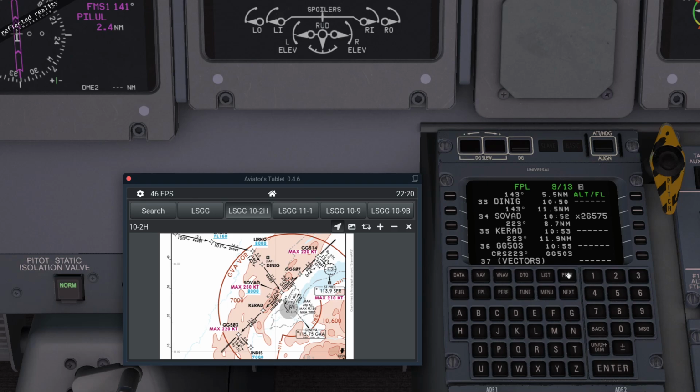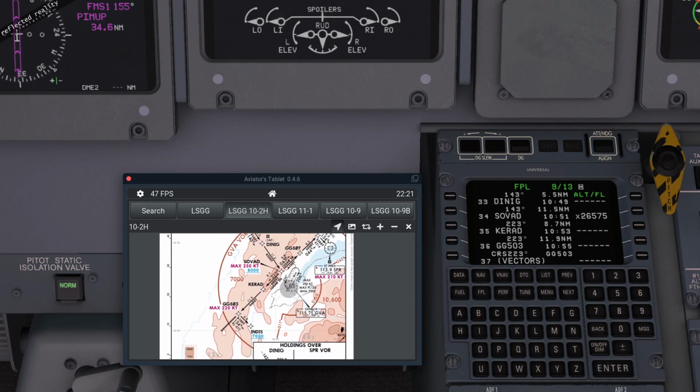The UNS is fairly stupid, as we've mentioned a few times now. And the vectors leg assumes that it's going to be a 20-mile leg. The vectors point is constantly 20 miles away from its STARs, or if you're flying it, 20 miles away from you. So what it assumes is that when you reach GGS 503, you're then going to keep going in the same direction for 20 miles and then essentially come back the way you came, 20 miles back to Indus. I see, so that's why it's calculated an extremely high altitude. That's so bad, right?